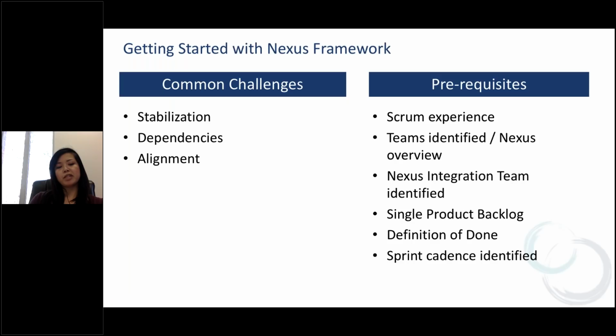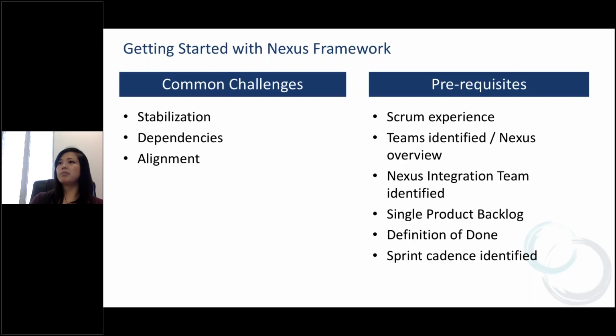So getting started with the Nexus Framework, well, 86% of you said that you know Scrum. So one of those prerequisites is Scrum experience. Those 14%, that doesn't mean you don't have Scrum experience. It might just mean you're not using it. Other things that you might do is know how many teams you have or have some teams identified. Think about that Nexus integration team.